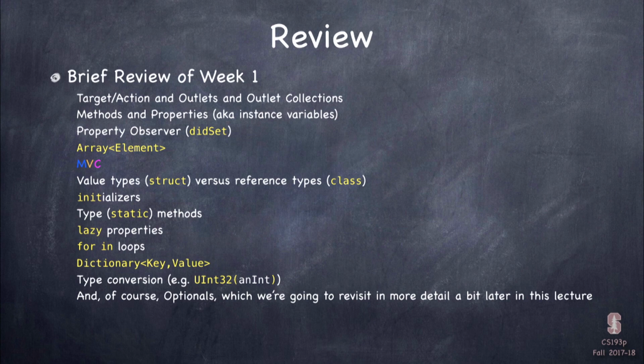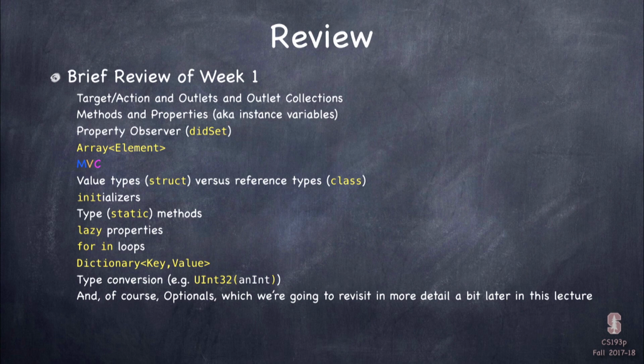You learned a ton about model view controller. We went and made the concentration game have a model, the concentration and the card. You learned about value types versus reference types, right? The card, which is a struct, a value type, it gets copied when you throw it around. So when we put them in the array there, we made a copy just by putting it in twice, and it copied it each time it put it in there. Remember that? You learned about initializers.